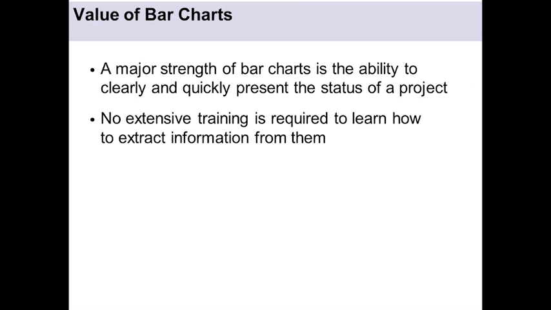But there are some strengths, or positive points, associated with bar charts. A major strength of the bar chart is the ability to clearly and quickly present the status of projects. You can easily and quickly grasp the idea of what you want to show to a technical or non-technical person. Another positive point is that no extensive training is required to learn how to extract information from them. This is basic knowledge. Even non-technical persons can learn from it. So these are the basic benefits associated with the bar chart.